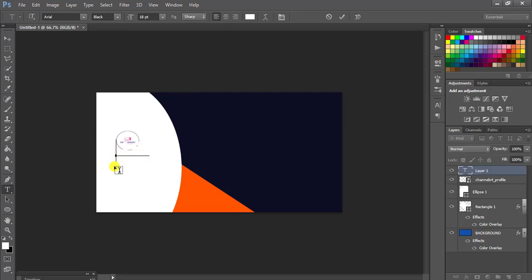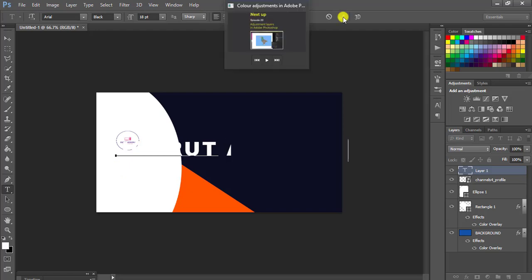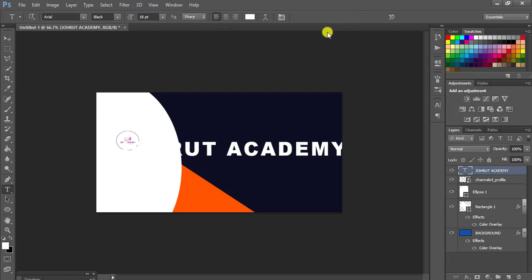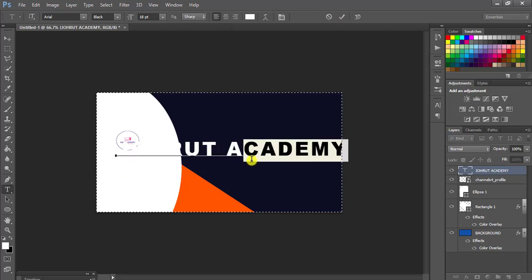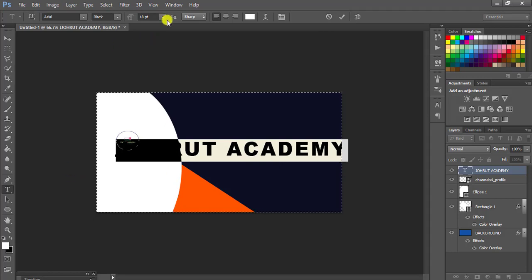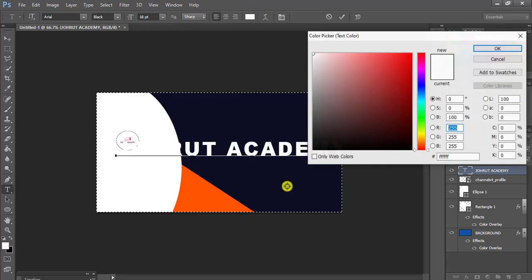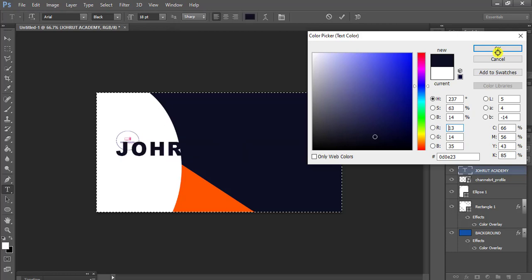Just type Joe Roots Academy. Let's write the whole text, then come to the color here and change it to this color. Then hit OK.